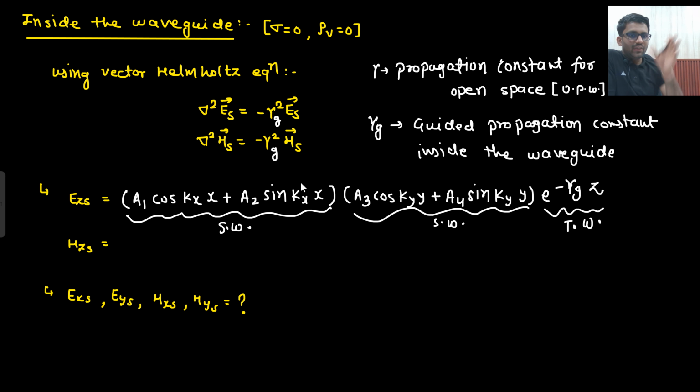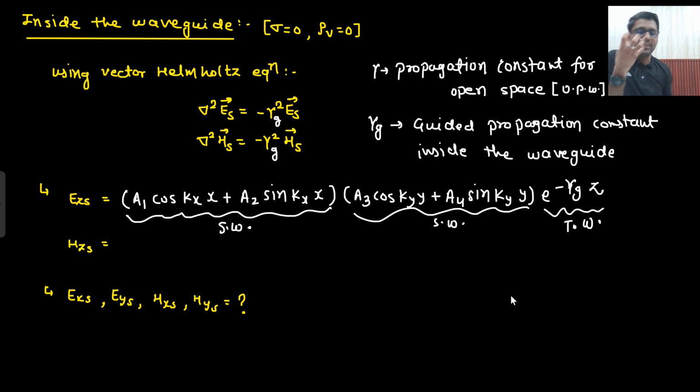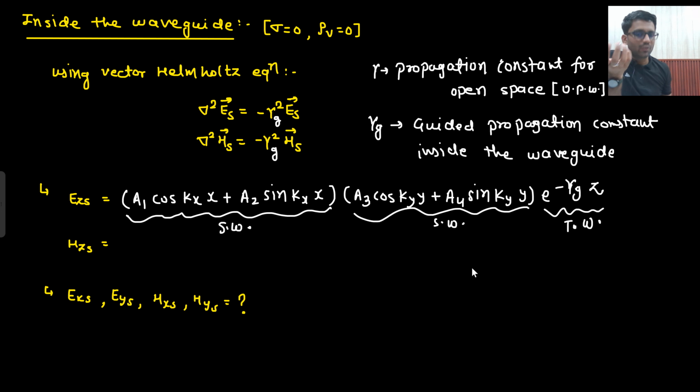Here you can have a standing wave in the x direction. So either you will have a sinusoid component or a cosinusoid component. As of now we have written both of the components, as I am not sure which one I will have. In the y direction you will also have a standing wave, with either a sinusoid or cosinusoid component, but I am not sure which, so I have written both. We will find out later which component you will have.